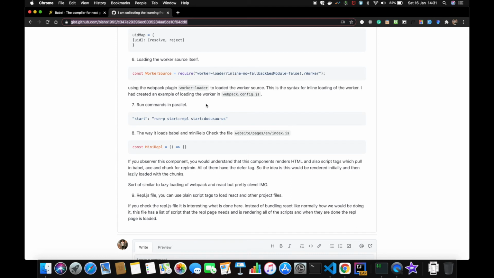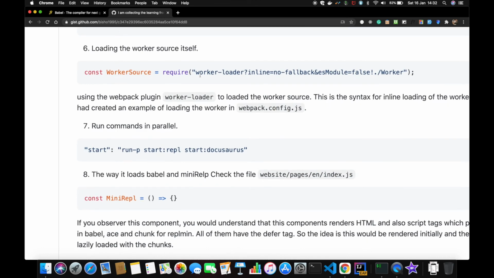Now, let's look at how the worker script is loaded. We established that running the Babel transform on the main thread is not efficient, so they use a worker. Let's see how the worker is loaded. To load it, they're using the plugin worker-loader. This is a webpack plugin which will import the worker and also resolve any dependency issues if there are any.